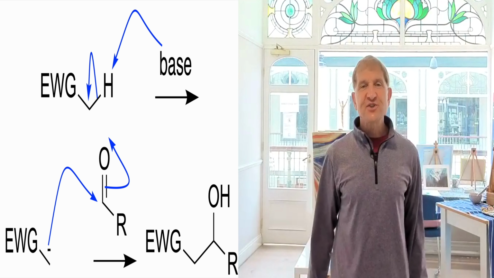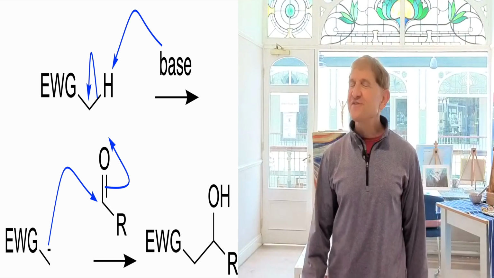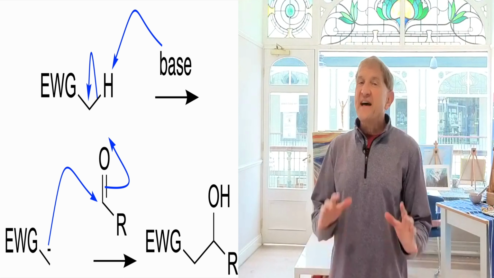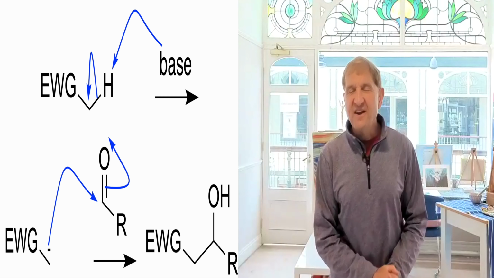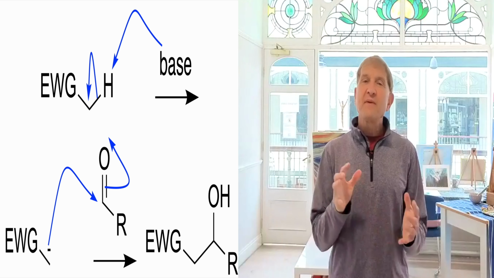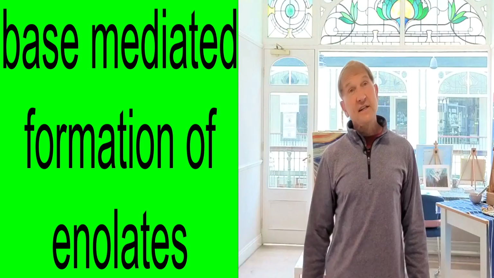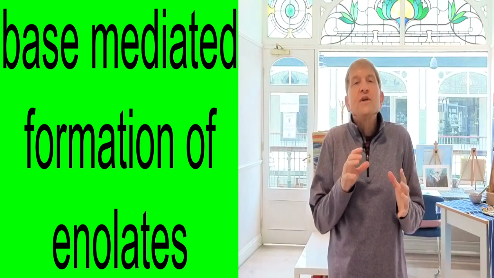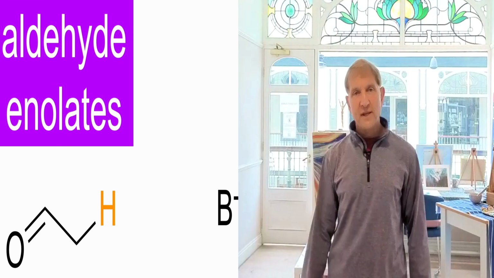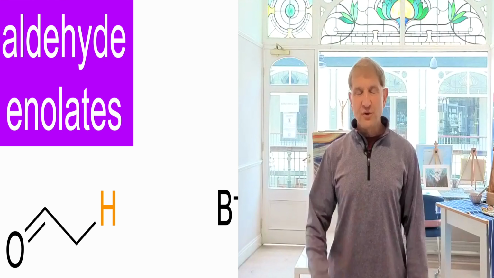That representation is probably not going to satisfy your organic chemistry prof. That prof almost invariably will want you to master the art of drawing enolates. But enolates can look different according to what the electron withdrawing group is. So let's go through a few examples.